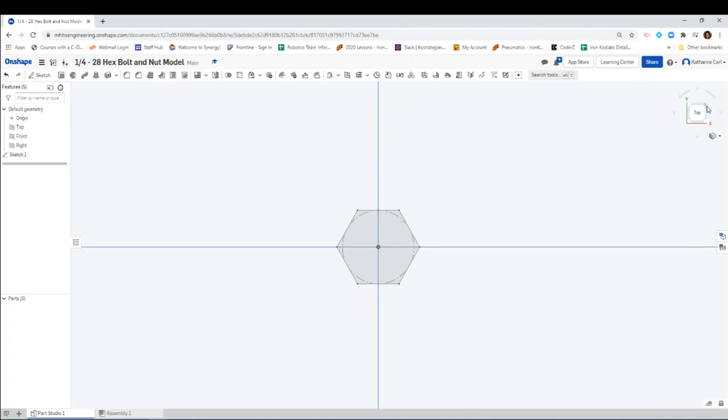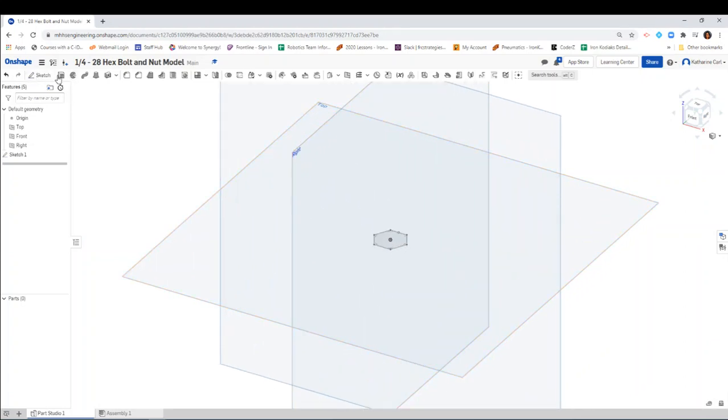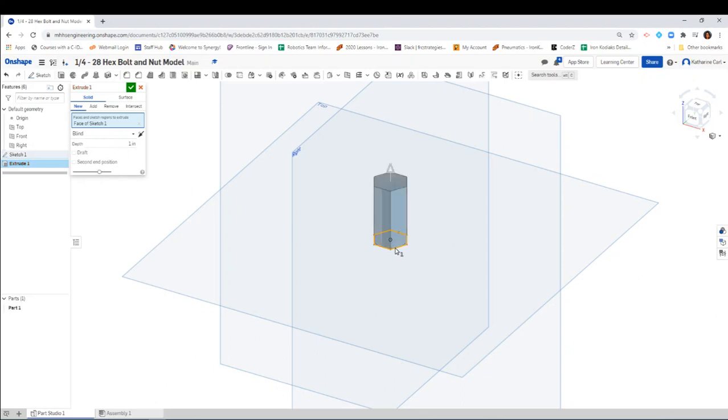Green check. Click to make it kind of isometric, that way I can see it, and we're going to now extrude this hexagon. We're not going to go all the way an inch. Again, it's just the head of the bolt, which means in our case, we're probably going to be around 3/16 inch. So I'm going to type that in. I'm going to click once in this open space. When you do that, it will give you a preview. That's the same thing basically for most features, just so that you can get a preview first. And that looks accurate. So I'm going to click on the green check to confirm.